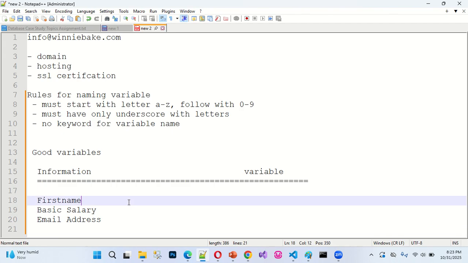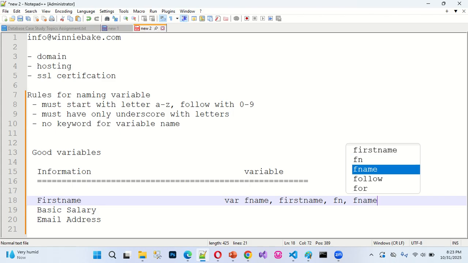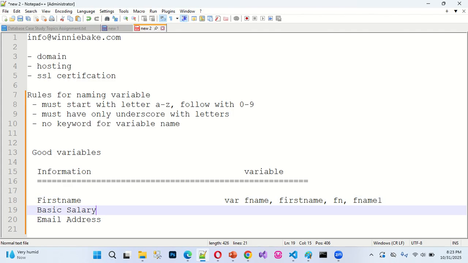If I'm going to create the variable for the first name, in JavaScript I can say var fname. I can say firstname. Or I can use fn. All these are formed from letters A to Z. I can also say fname1 and so on. This is a good variable.